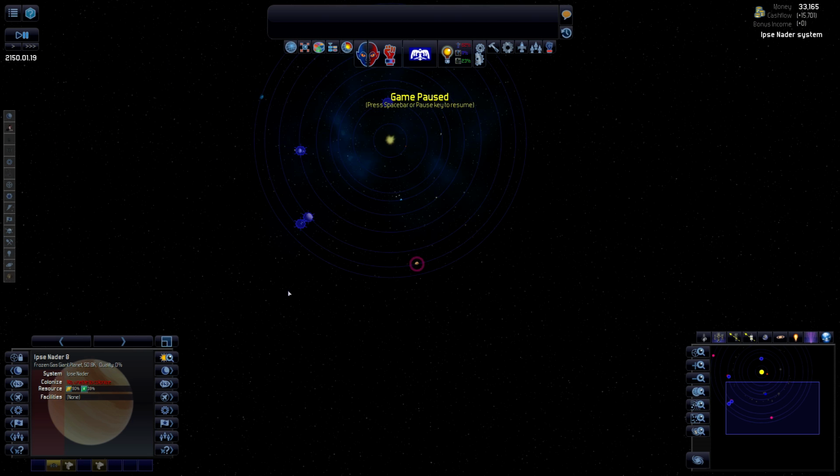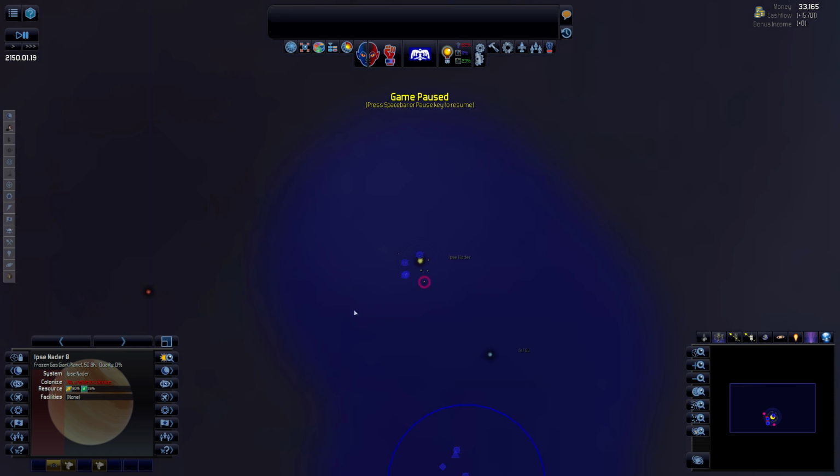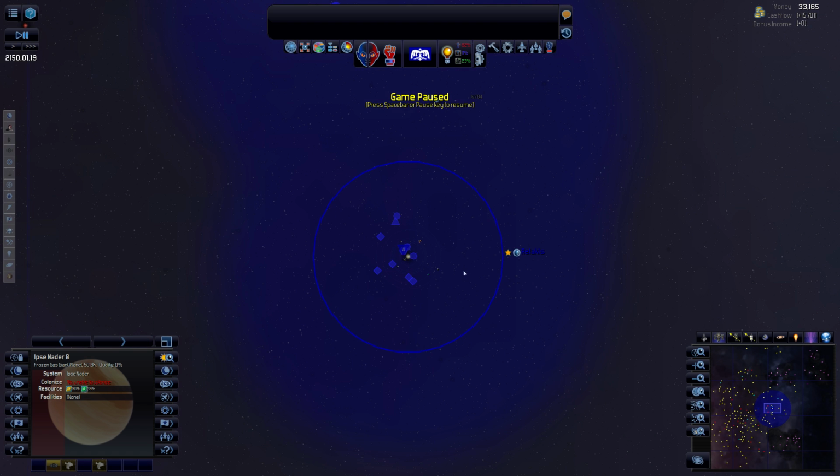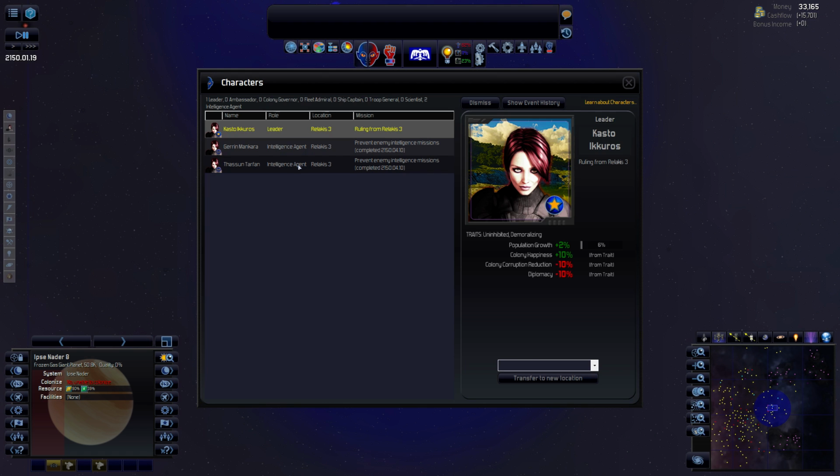Argon and Krypton. Alright, so that's going to actually keep our construction ships busy for a while, so I'm not going to go and build any more right now. What else do I want to do before we start? Let's look at our characters.